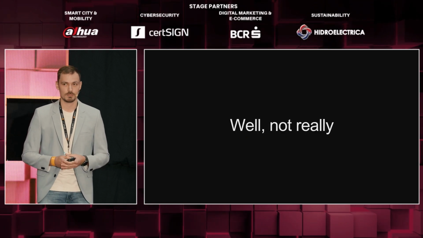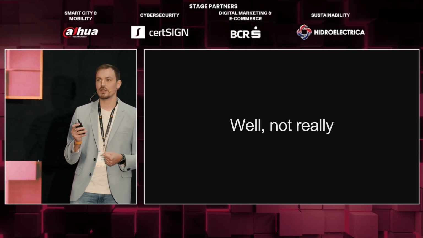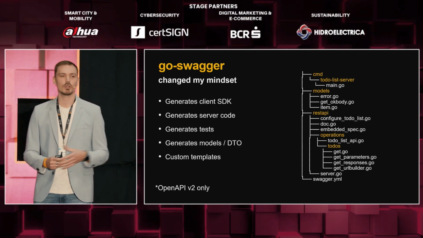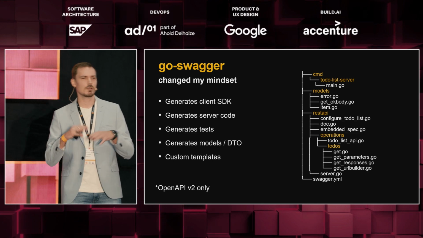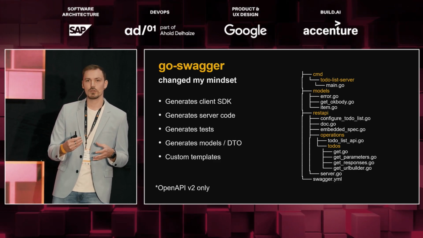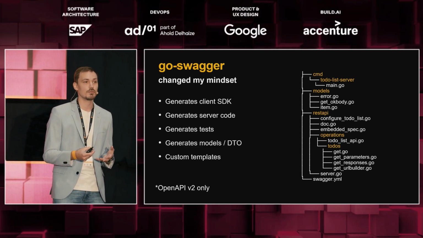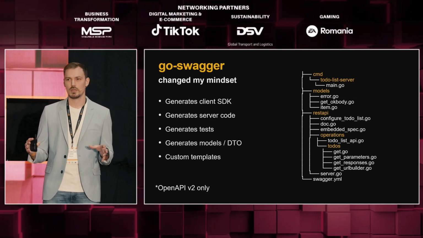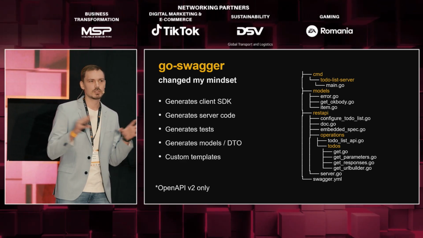But is it true? Not really. I thought that for a long time, actually, until I found a really interesting package which was named Go Swagger. Back then, I was working with Golang services, and I had to create, I would just say, dozens of microservices in Golang, and I really hated the process because in order to create a microservice, you have to write a lot of boilerplate code, especially if you have to do that 30 times a day. And the whole infrastructure was the same. I would just need to copy paste the same repository with some minor changes. So it was just boilerplate.